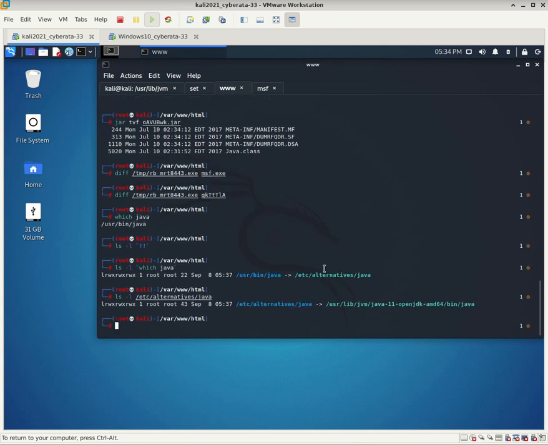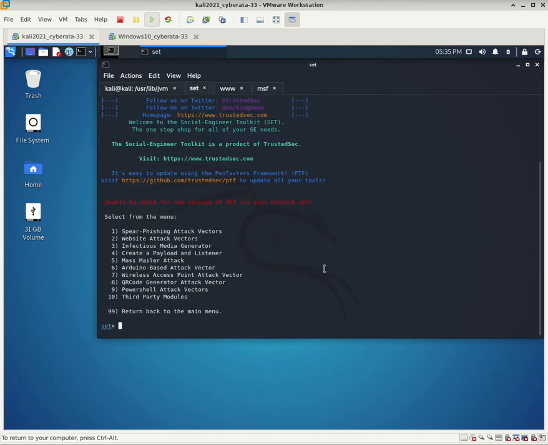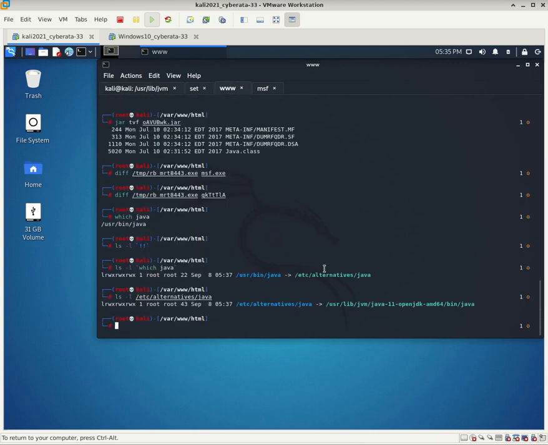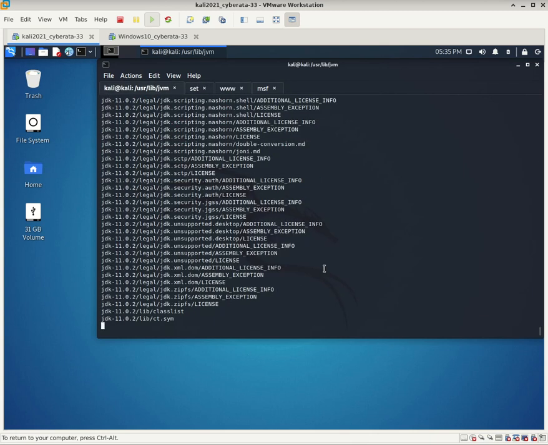It's another link to /usr/lib/jvm and to the concrete version of Java we are using. So what are we going to do? Because the jarsigner is not installed, this version of the JDK is a bit strange.